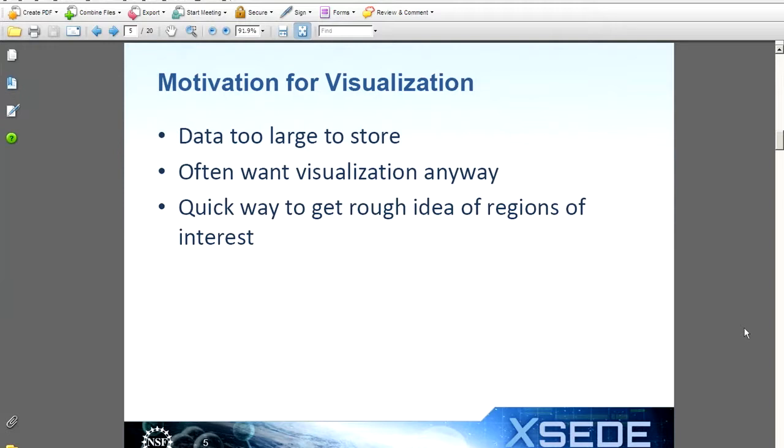And this also gives them, if they do images over the entire domain, a quick visual way to say, well, where are the regions of interest for this without having to do statistical analysis or whatever. They can look at the visual output and immediately say, well, here's a region that we can investigate. Let's rerun the simulation over that region.